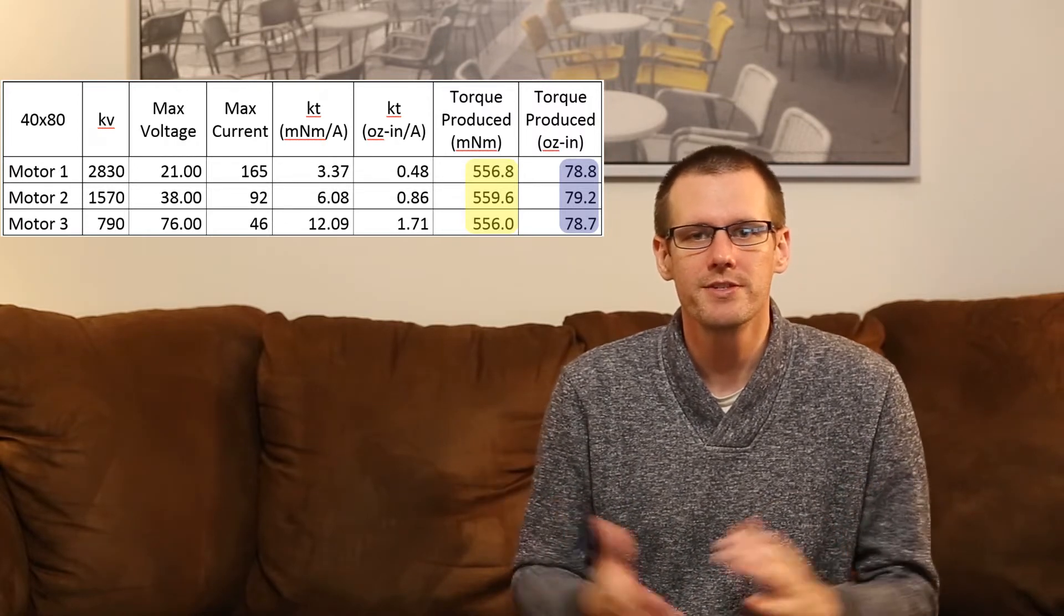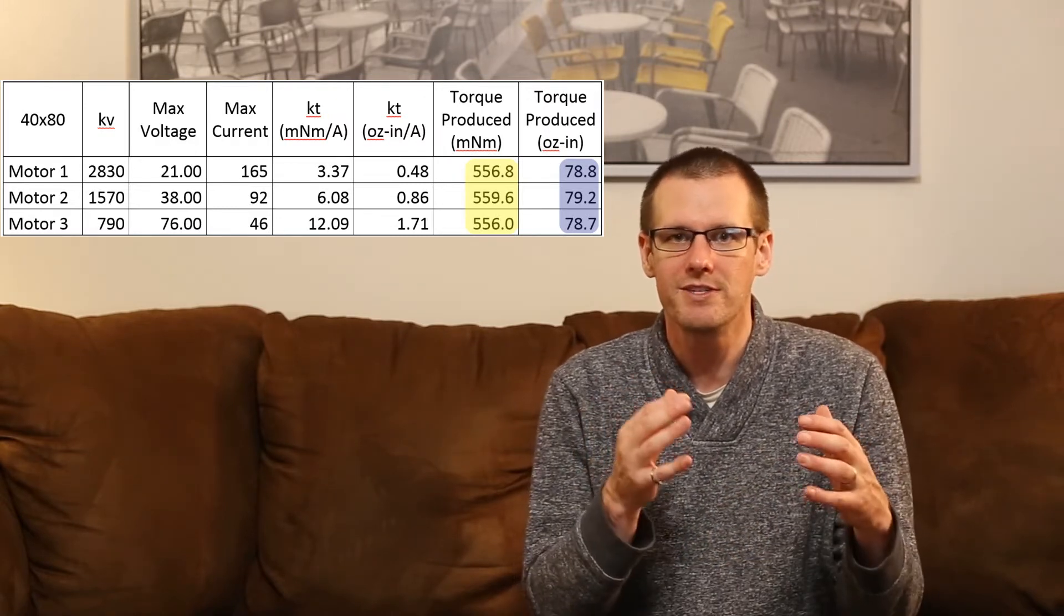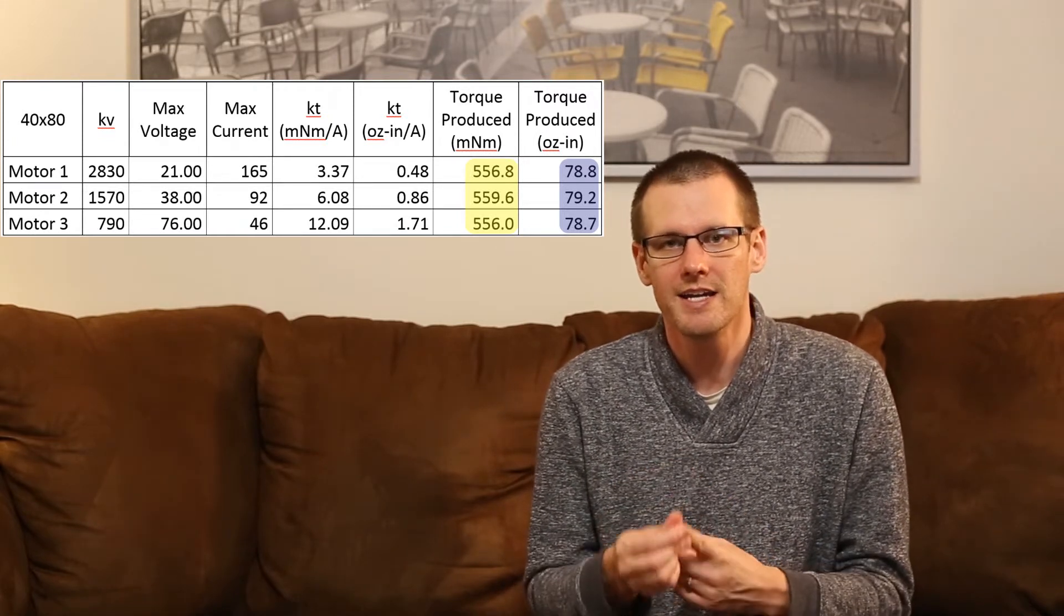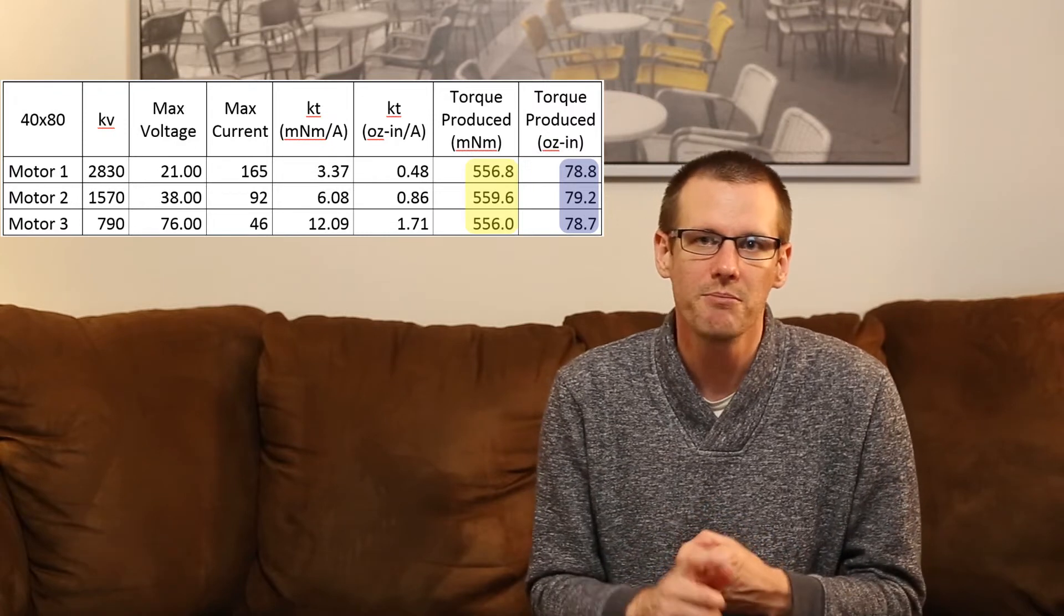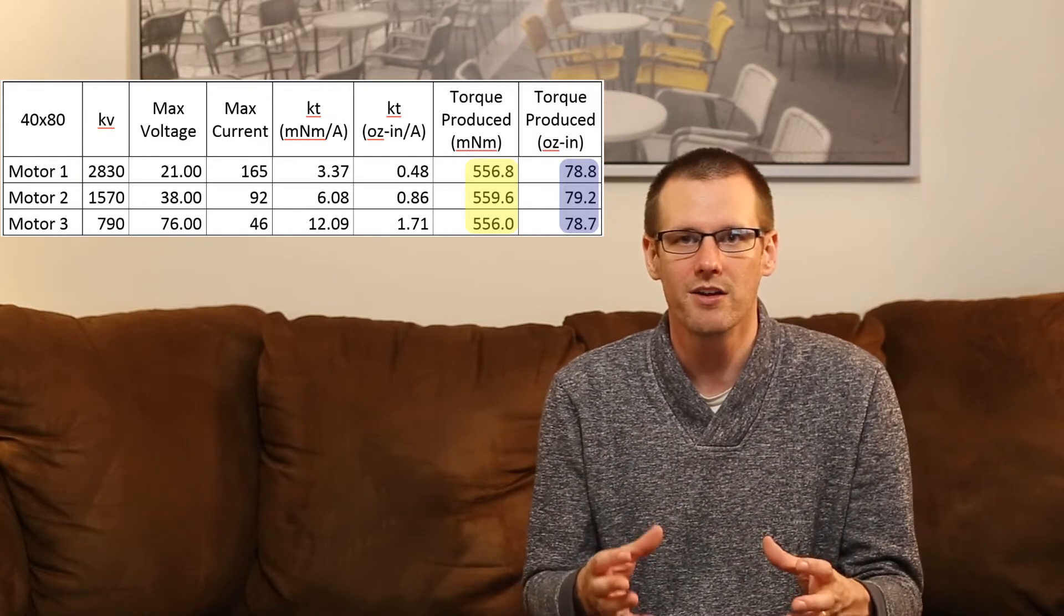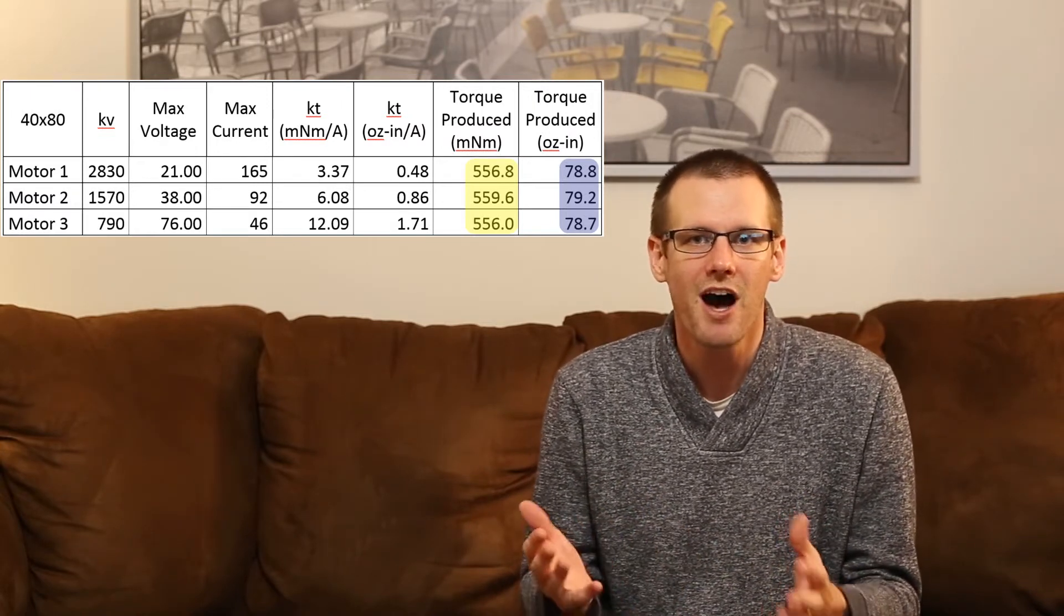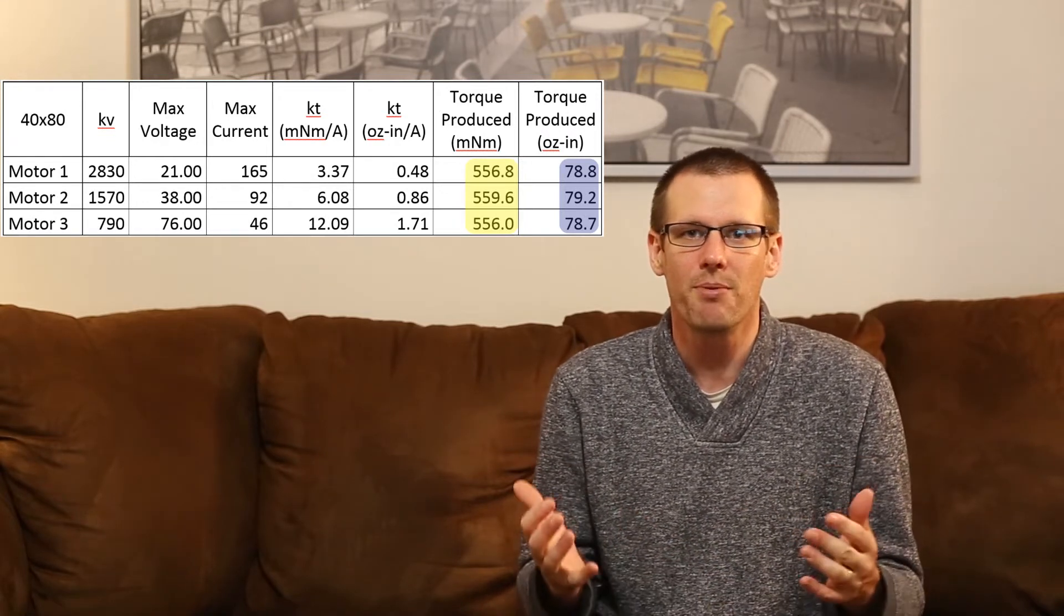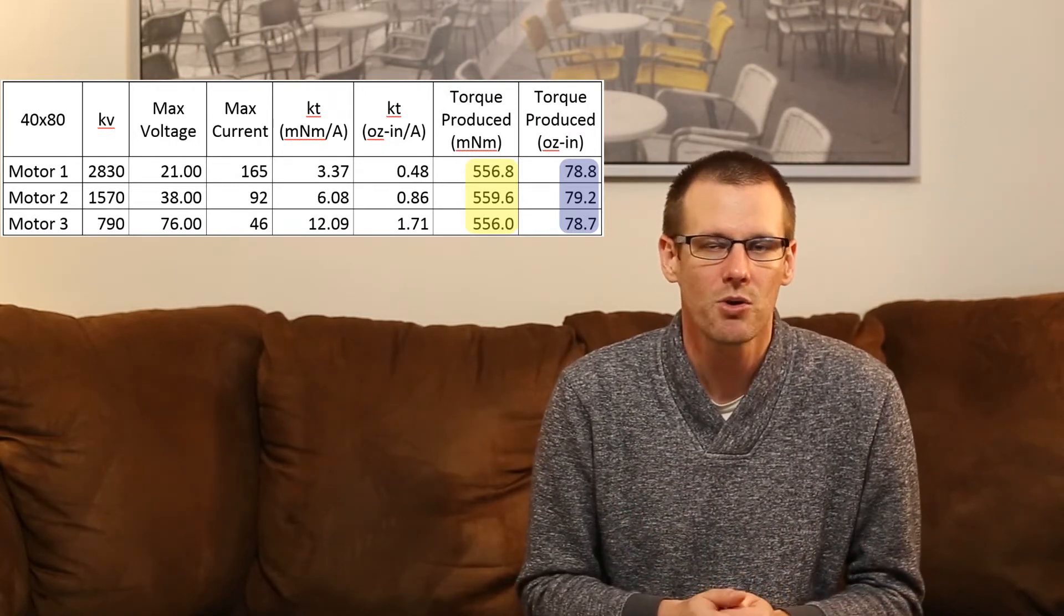So what do we learn from this example? Well, when we take these brushless motors of the same physical size, even though they have different KV values, we're theoretically totally possible to get the identical amount of torque out of them. Just because the KV value of a brushless motor decreases does not mean we can't get the same amount of torque out of that one versus a motor with a higher KV. Now one would expect, how can I possibly get a good amount of torque out of a motor that has such a high KV? Well, you have to keep in mind that that motor with a high KV value is going to be able to dump a lot of current.